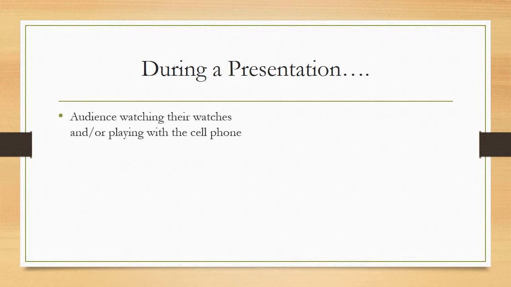I'm going to present to you a situation that I'm pretty sure we're all familiar with. You're giving a presentation, and then you realize that more than half of your audience is not even paying attention. They're looking at their watch, or they're playing with their phones. That's a sign of a regulator.